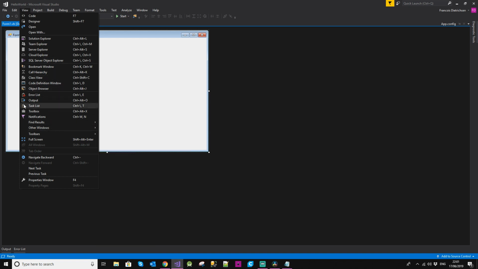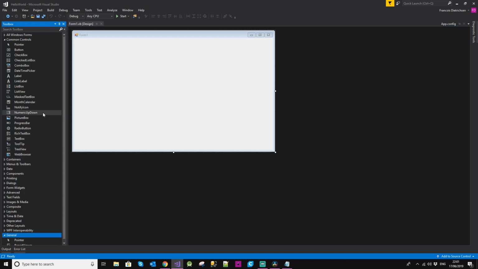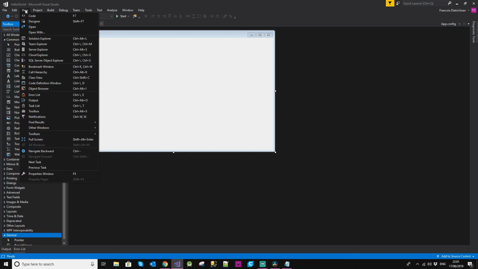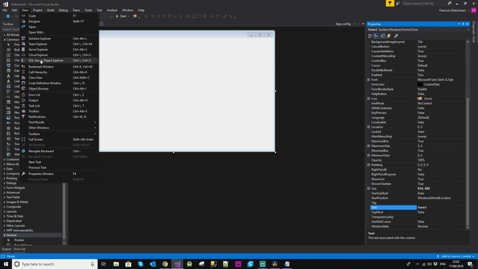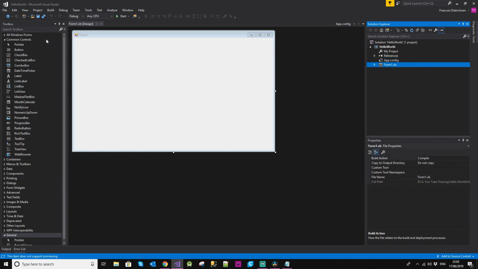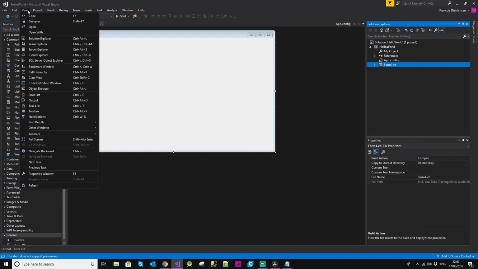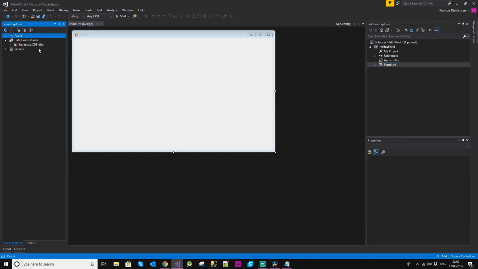Okay, so the first thing is our toolbox. Here's our toolbox back. Then I'm going to go View. I want to see my, I don't know, Properties window. Let's put the Properties window. And then I want to view the Solutions Explorer. And by default it just pops on the top there, and the properties pop at the bottom. And let's go and add the Server Explorer. And again, it just pops back where it wants to be.